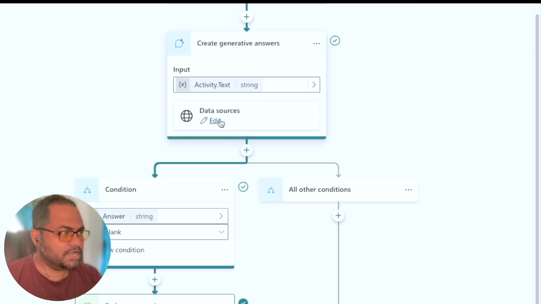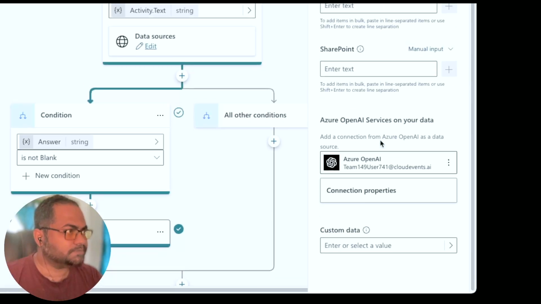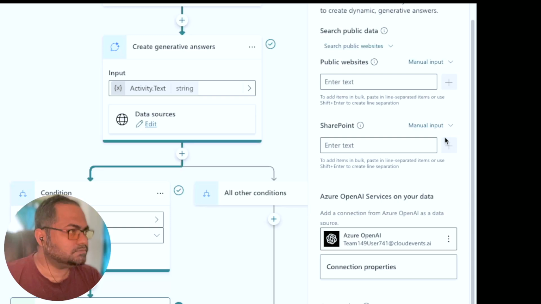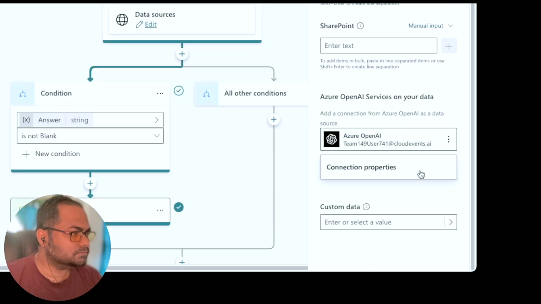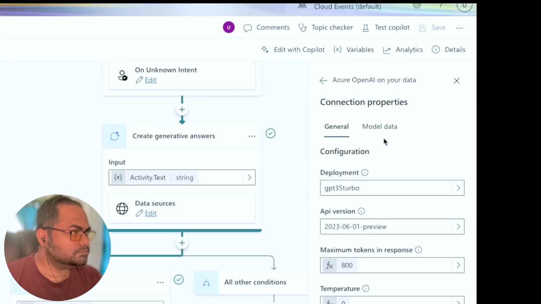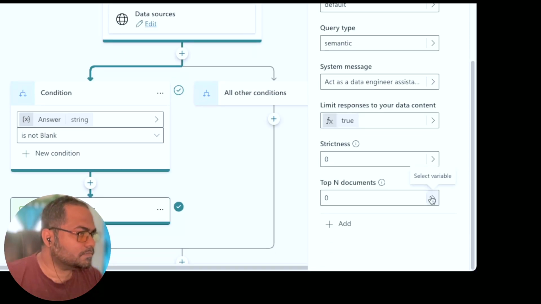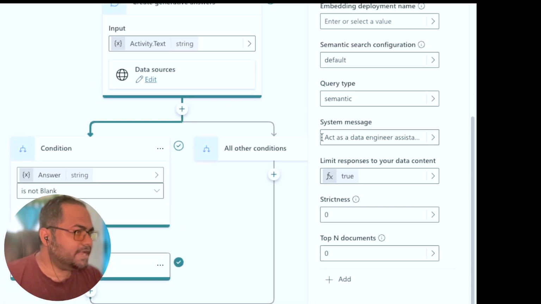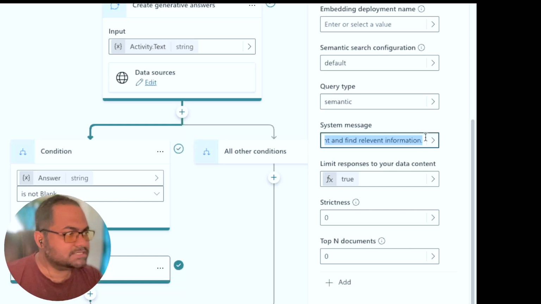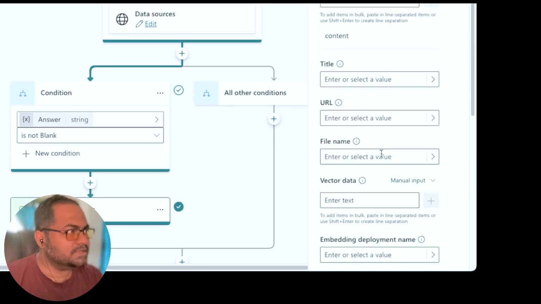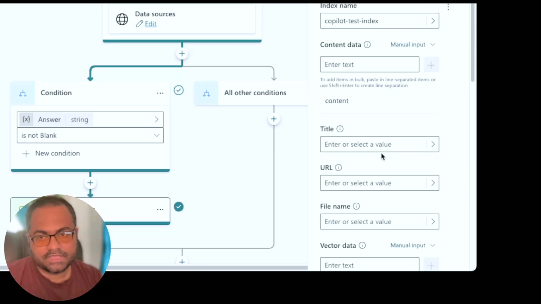Now let me show you one thing, edit my model. You see right here, act as a data. So whatever the system prompt which I have defined is also transferred to this deployed model. That's a cool feature, and that's something I wanted to share with you.